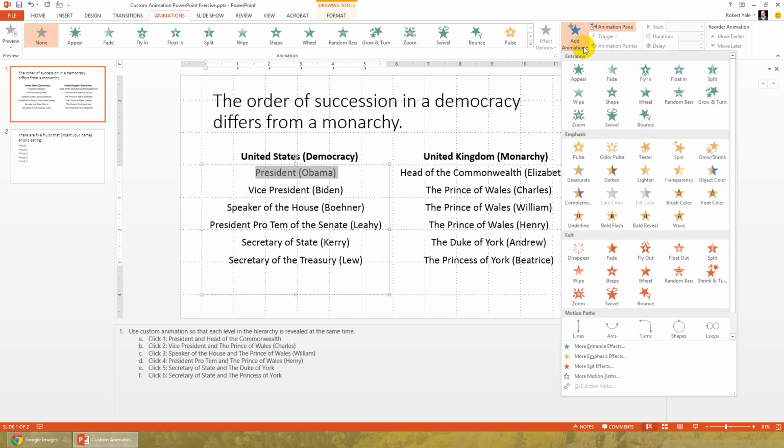number of options. Now, there are 3 basic categories of animations. Entrance effects, those make your image or text appear on the slide. There are emphasis effects. These change some characteristic of your text or image. And then there are exit effects. And these animations make the text or image disappear from your screen. You can also do motion paths, and I encourage you to play with those. They can be very useful in some situations. I'm not going to be covering them in this video today, though.